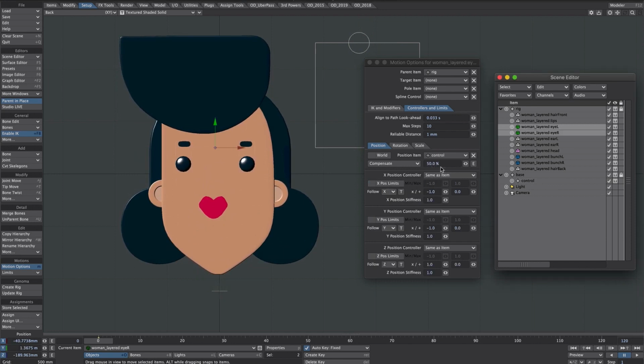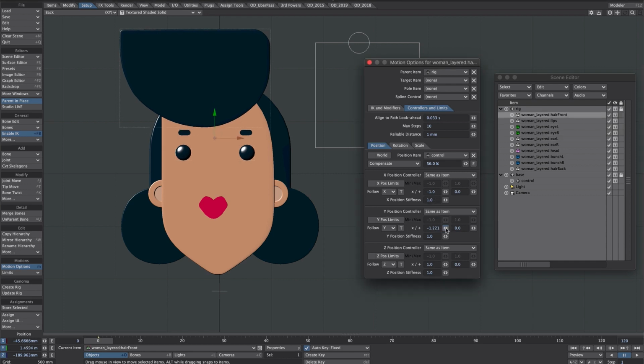Now the 50% figure here is already set for the X, so we don't want to be tampering with that, but what we can do is we have a multiplier down here that can help us out. So let's say we want to move the eyes a little bit further up the head. Our hair at the front could also move a little further to force that perspective a little more.